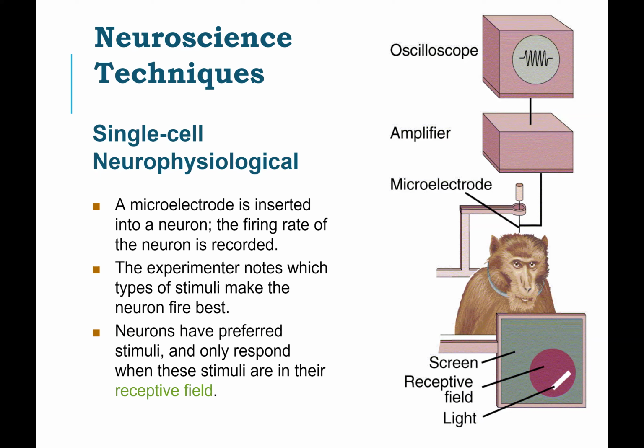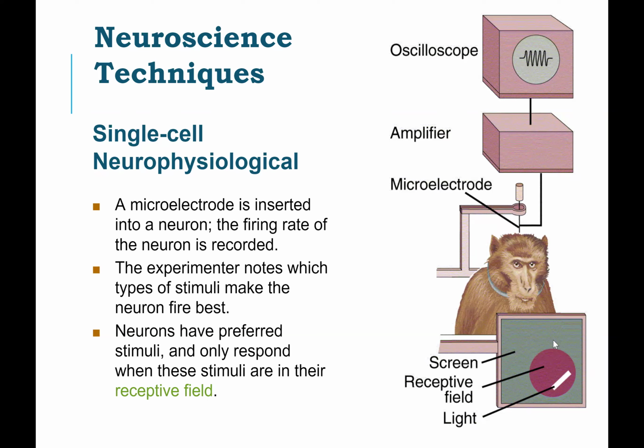What they did is they took an animal, and in a lot of cases the animal was anesthetized, so the animal was not awake. And then you create a chamber, you lower an electrode, and the electrode sits right next to the membrane of the cell. So when the potential goes up in an action potential and then comes down, you could record that. You could record the activation. And then you could feed that activation to an amplifier. You could either visualize it or connect it to a speaker and listen to it.